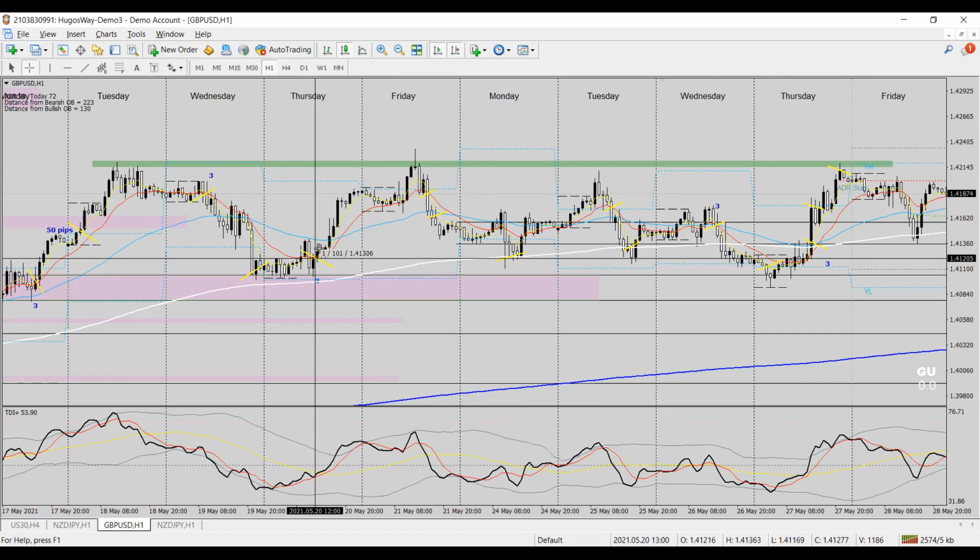If you're too scared to hold this thing, right? Go to this first area here, take it there. That's 68 pips. If you come up here to this last time, this highest pin right there, or maybe this low pin just around there, doesn't matter. This is your area of exit, 92 pips.